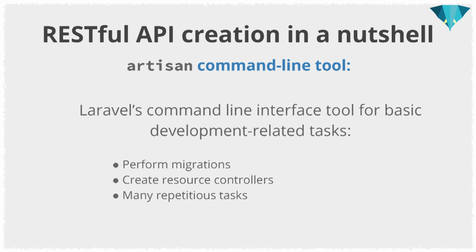So before I get into the example, there's one side note. We'll be using the artisan command line tool. And for those of you that don't know, artisan helps us automate a lot of the boring tasks involved in building web applications, such as performing migrations and creating controllers and many, many other things. OK, that said, let's go to work.